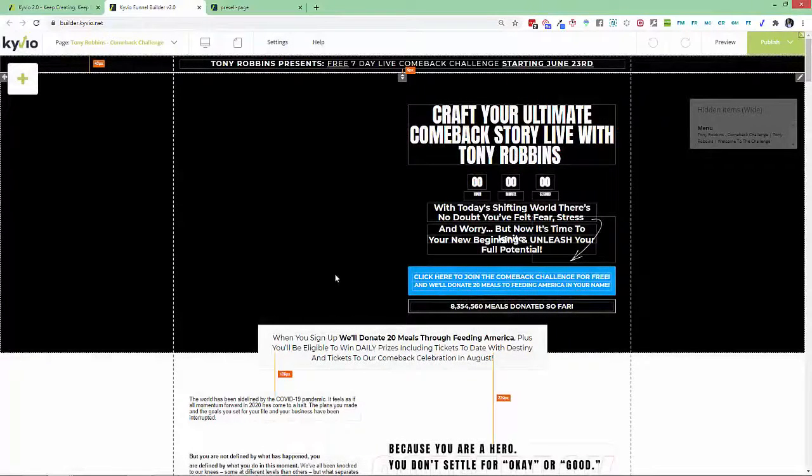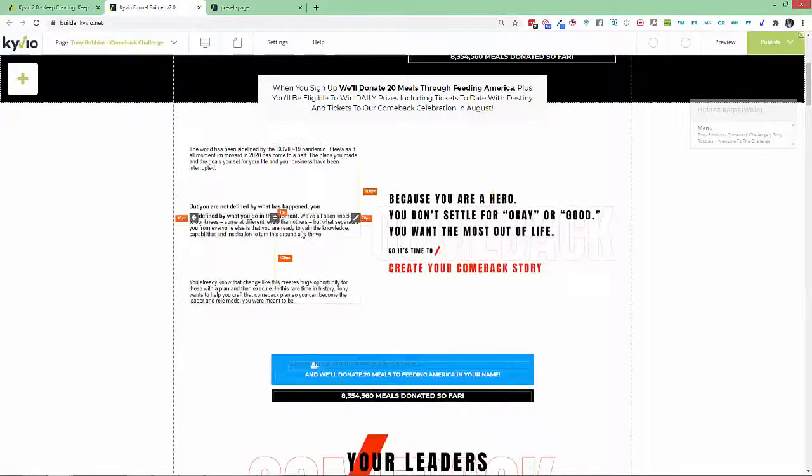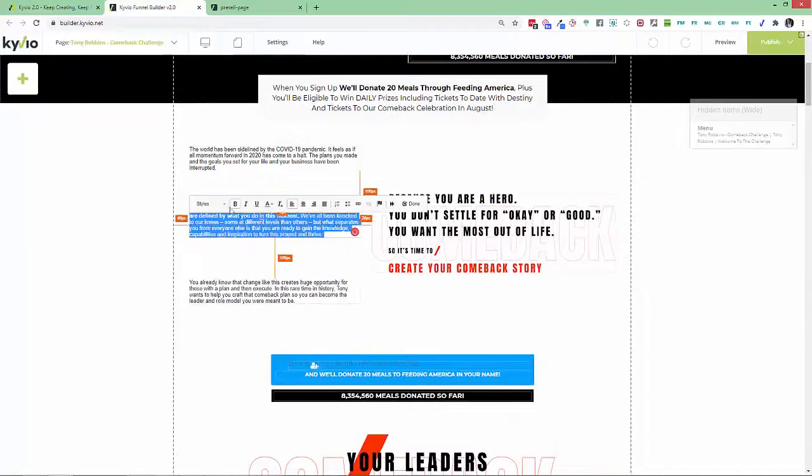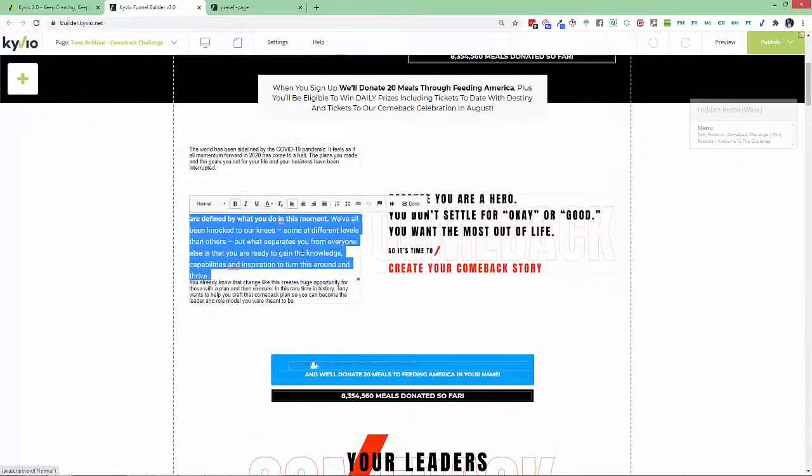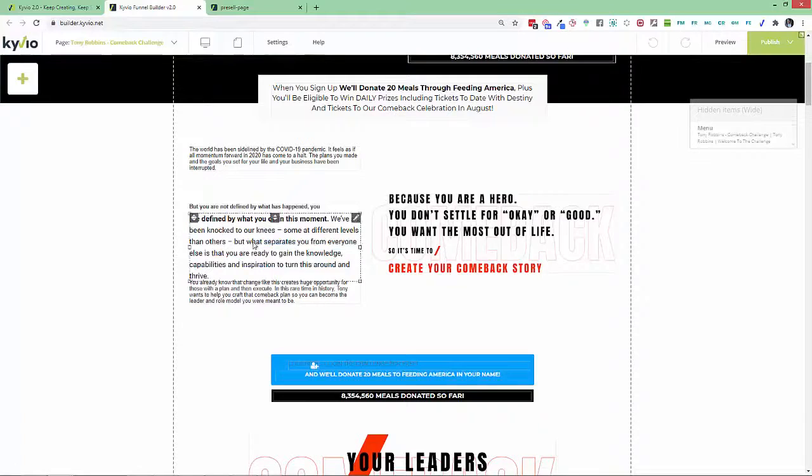from what Tony had. And you can make changes all across the board here. So you can select this text and just select all of it, and you can change the style, you can change the colors, do anything that you would like to do. Basically, it becomes easy for you to take another page that you own and adapt it as you want.